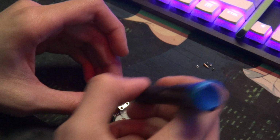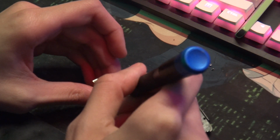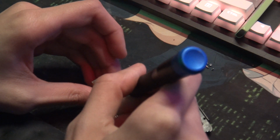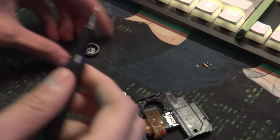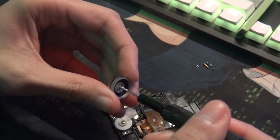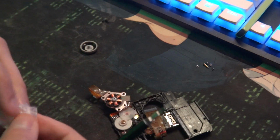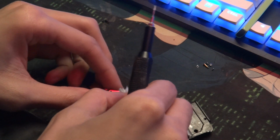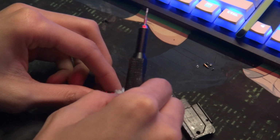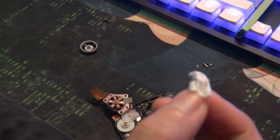There we go. Kind of get it in there best you can. And it wouldn't hurt to also get it around the actual spindle here while you're at it. Put some on the top of it, and then let's get a little tiny piece of napkin or something and just clean the top off, get the extra off, because if it's not in there, it ain't doing no help. Wow, that is actually pretty dirty.